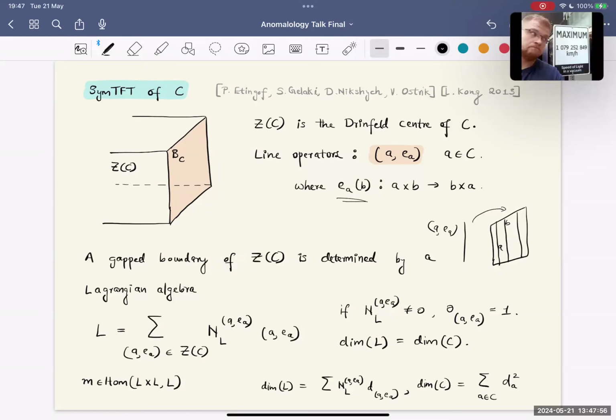I see. I was thinking of it in a different way: if you imagine that you take the TFT on a solid cylinder, and the cylinder has finite length, so it has some boundaries, there are essentially two ways to describe the space of states at the boundary. You can have a line run up vertically along the solid cylinder, and then it sort of punctures the boundary.